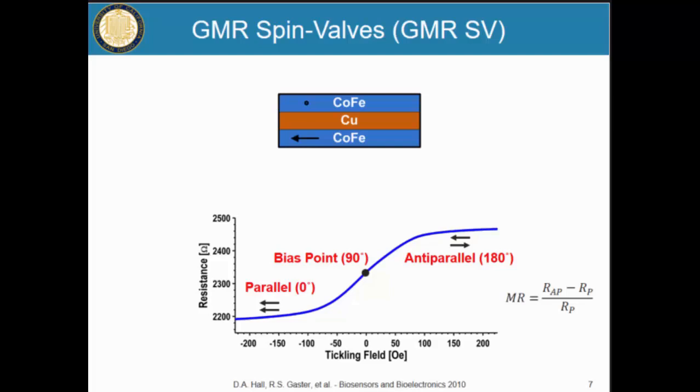So if you'll notice here, the nominal resistance, or the lowest resistance that we can get from this device, is about 2.2 kiloohms, and the maximum is about 2.5 kiloohms. So there's only 300 ohms of this sensor that respond to magnetic field changes. And the remainder of the sensor just doesn't respond to any kind of magnetic field, so it's pure resistance. So what this means is this device has a magnetoresistance ratio of about 10 to 20%. Okay, and that's fairly common of these types of sensors.